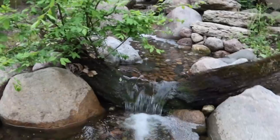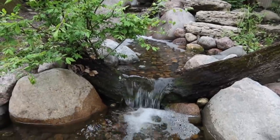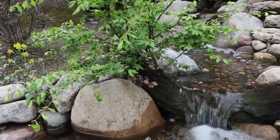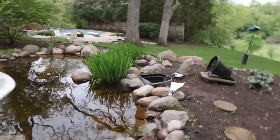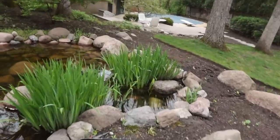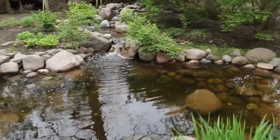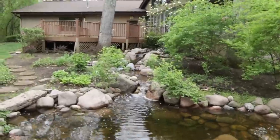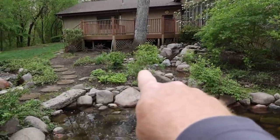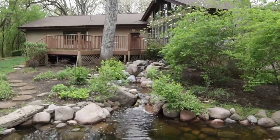Look at this mossy log — the natural high sides and the water just rolls over. That log's been there since the day we put it in. Looks like a burning bush is trying to seed itself into the log — nature will prevail if you let it. Over here the irises are just starting to come up but haven't flowered yet, so not much to cut back. I don't even see water lilies in this pond — I'll make a note that it'd be great to get some. We also need a conversation with the customer about cutting back some of these volunteer plants.